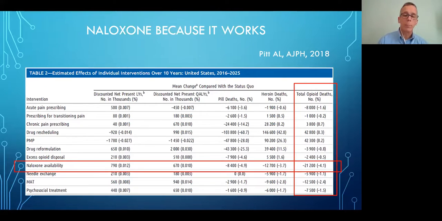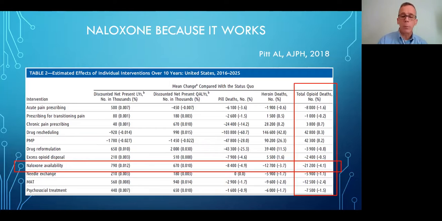In the study, the authors modeled impacts of various interventions on opioid mortality. Naloxone is not a panacea, but this table demonstrates that the greatest number of overdose deaths, 21,000 over the next 10 years estimated, will be accomplished by optimizing naloxone availability. The table also shows that naloxone efforts must be paired with other evidence-based interventions to maximize lives saved. Most of the evidence-based practices for reducing deaths, unsurprisingly, are focused on the needs of people who use drugs: medication for opioid use disorder, psychosocial treatment, judicious and appropriate acute pain prescribing, and additional harm reduction measures such as needle exchanges, safer drugs, and getting rid of unused opioids.